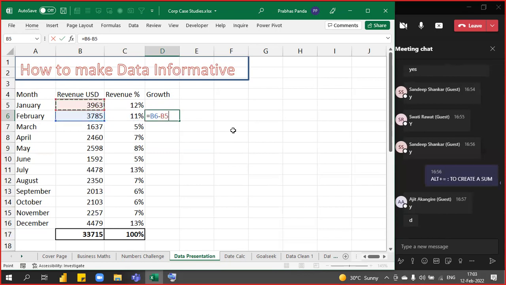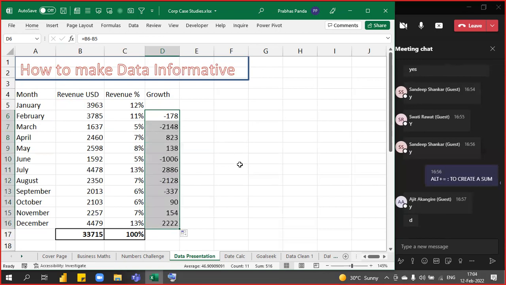So we have got something to compare. Basic mathematics again. The moment I hit enter, it gives me the status. Like from Jan to Feb, my revenue is decreasing. The same when I apply to the rest, I get my growth column ready. So please go for that. Make this growth column ready as a value addition to the work.